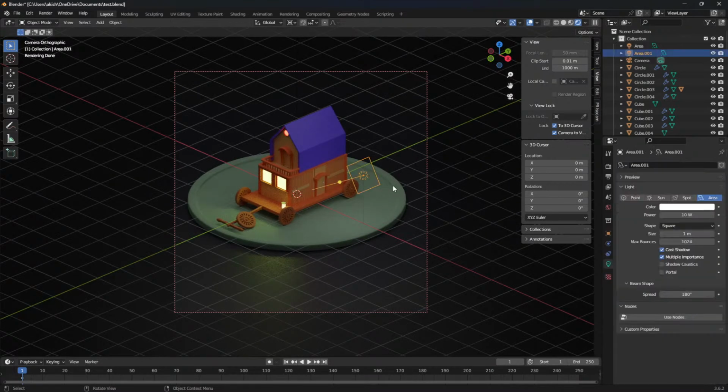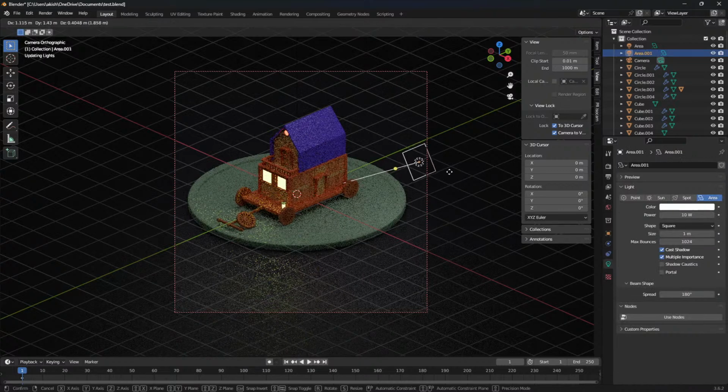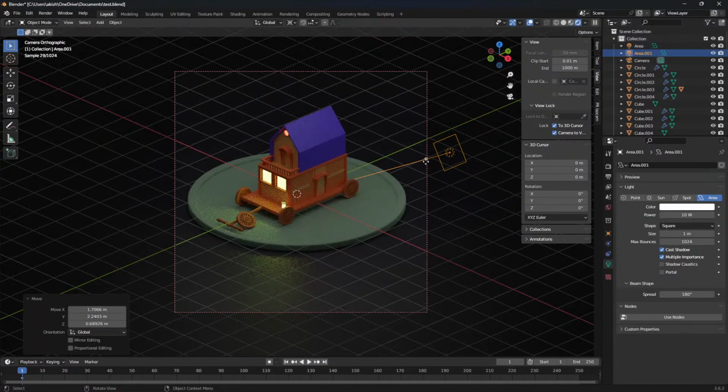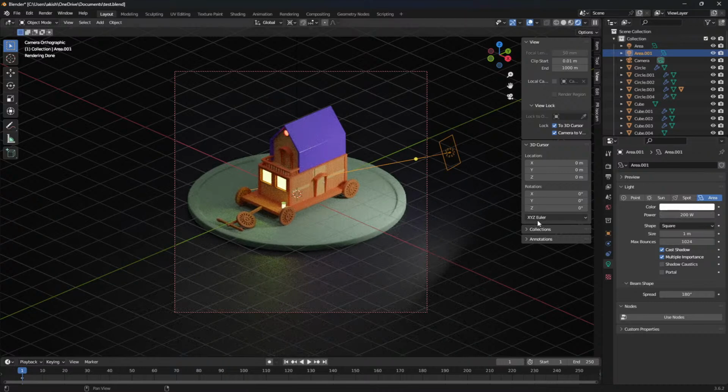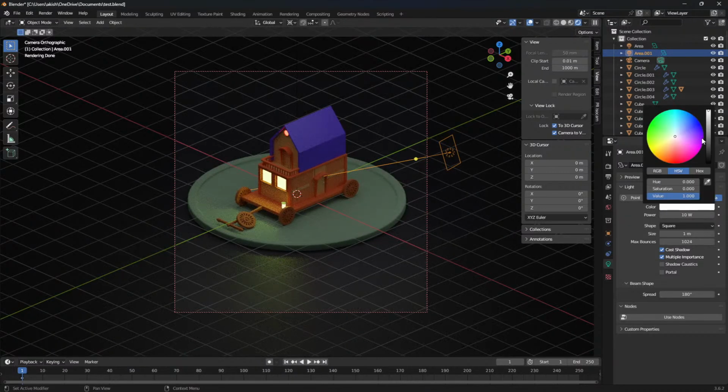Now select this light, bring it right here, point it like this, and strength 200, or maybe 10 is good, and just give it a dark light, but an intense color.